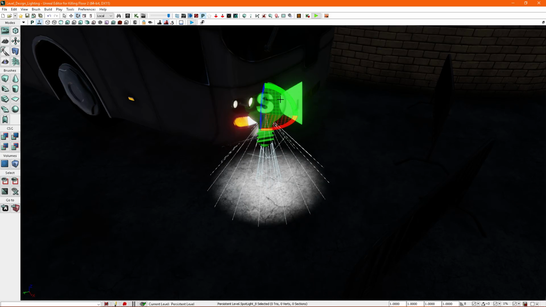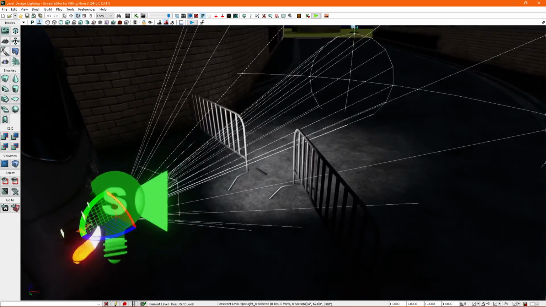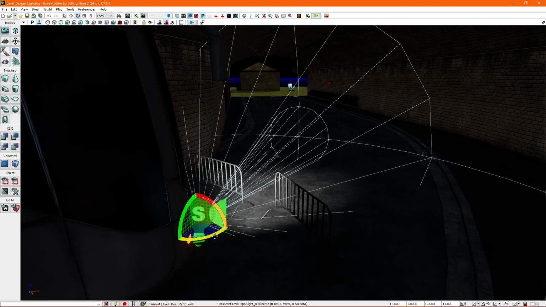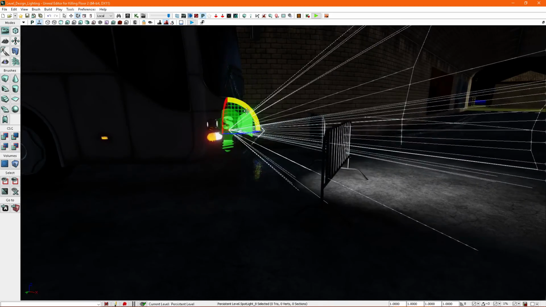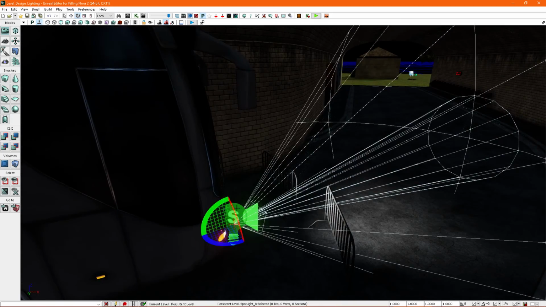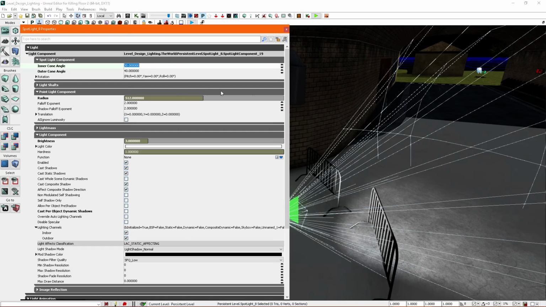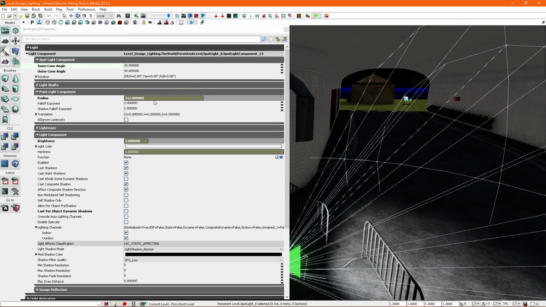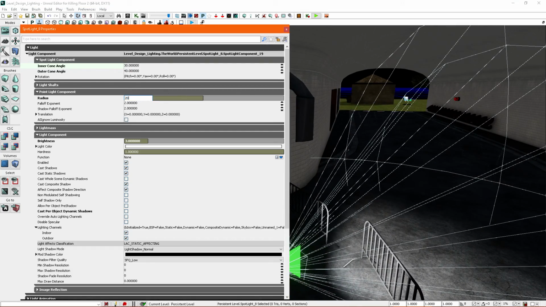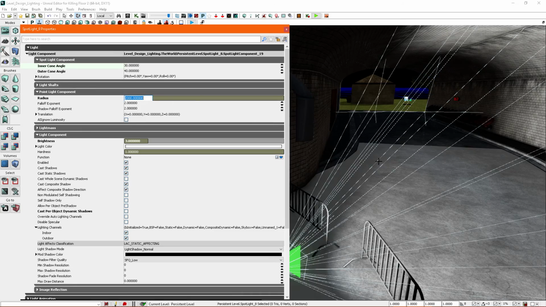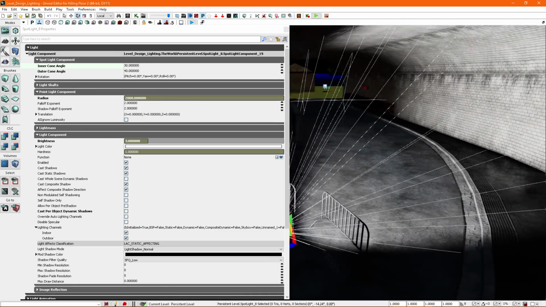Rotate it a bit and go like this, maybe like this, get a bit more up. I think I want to intensify the inner cone by a lot. And the outer cone, well, I think the radius, I'm going to give it a huge radius because I want this to really be like a powerful bright light.